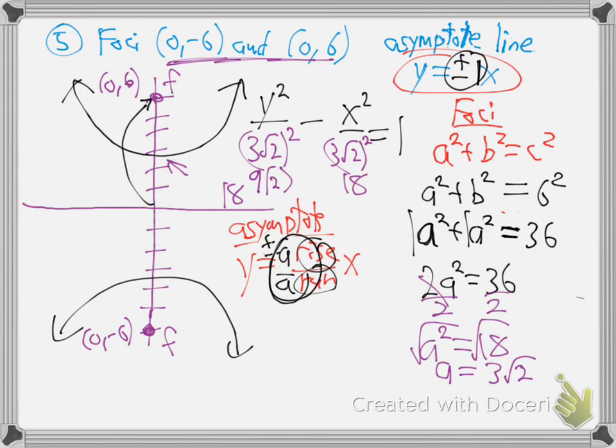This one's 8. So they want you to write 18. They don't want to leave a root down there. I don't know why, but it bugs them. They don't let us do it for any of them. So they don't want you to leave a root down there. So just square the 3, it's 9. See what I did there? I squared the 3, it's 9. Squared the root, it removed the root, huh? It becomes 2, and then 9 times 2 is 18. And we're done. Is that good?